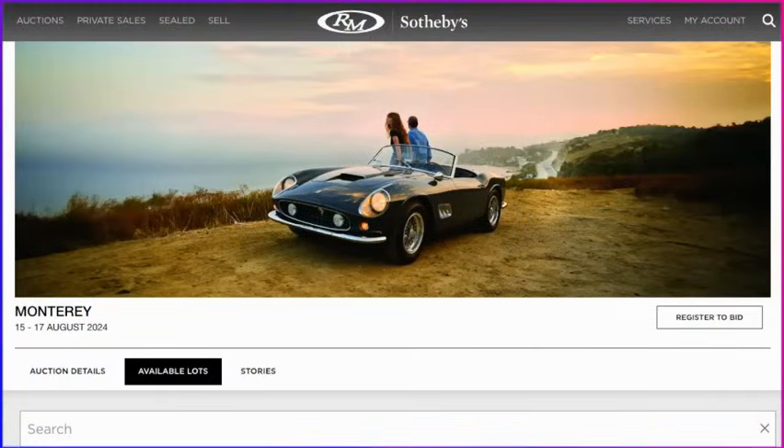The car to really see for the entire Monterey Car Week will be at the Pebble Beach Concours d'Elegance. I believe RM Sotheby's restoration shop is going to have the grand winner of the entire Concours event — they had it last year. I've been told there are two cars for this year and one for next year that are definitely going to win. I think I know the car; it's one we sold at auction a couple years ago for around $9 million, and it's gone through a comprehensive restoration since then back to its racing livery.